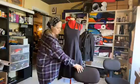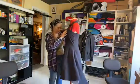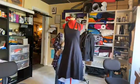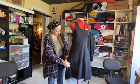But that's it, y'all. Let me move this chair out of the way so you can see. We have made a dress. Look at that. And it looks awesome. Fits perfect. Sandy's hips are actually a little bit bigger than my friend's are, so if it looks a little tight, that's why.